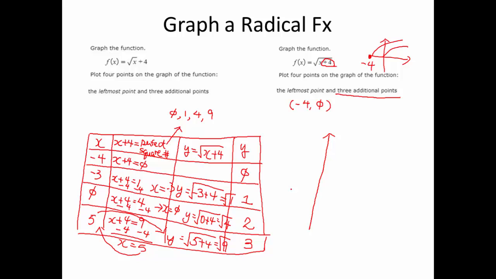You can graph it. So graph it like this. The first one is when X is -4, Y is 0. And when X is -3, Y equal to 1. And when X is equal to 0, Y equal to 2. So this is 1, this is 2. And when X is equal to 5, 1, 2, 3, 4, 5, Y is going to be equal to 3. So your graph for this particular function, or I should draw a little graph curve. So we have Y equal to square root of X plus 4. Done.